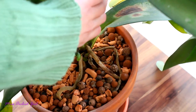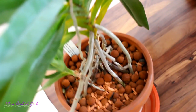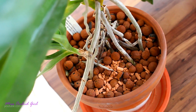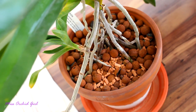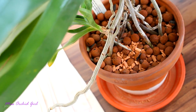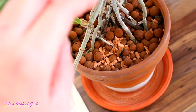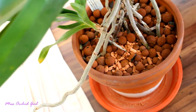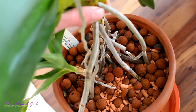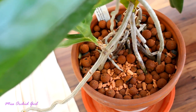Other than that, as I was saying, they do very well in this organic medium. The way to know — and it's pretty hard to show on camera — is by lifting them. You know how they say a rule to know your orchid is properly potted is to lift it up and it should lift with the pot? When you're dealing with clay pots and clay medium, don't do it — it shall never come together with the pot. In plastic it might happen if you make the medium tight enough. In this setup it's not going to happen. You know when it will happen? When the roots start to attach to the clay pot — and that's exactly what I tested here. The roots have attached to the pot and they're growing inside the pot, so pretty much everything is okay.